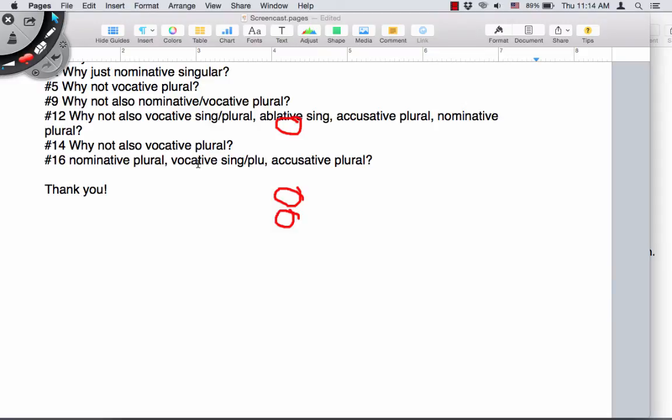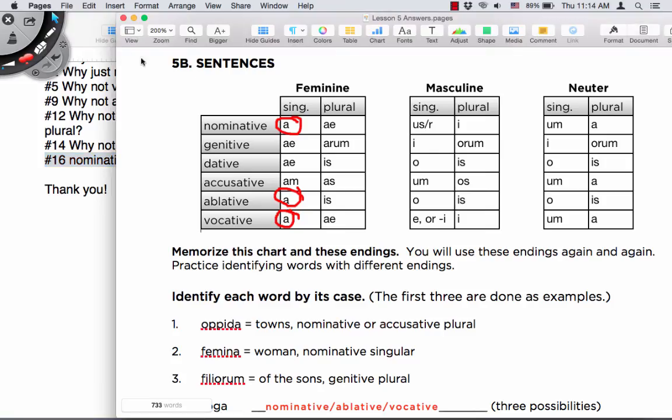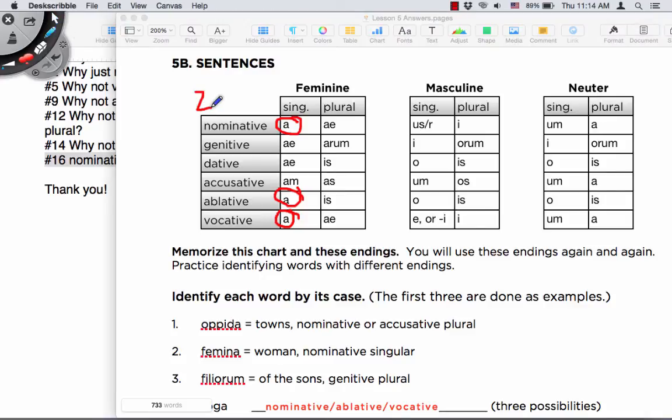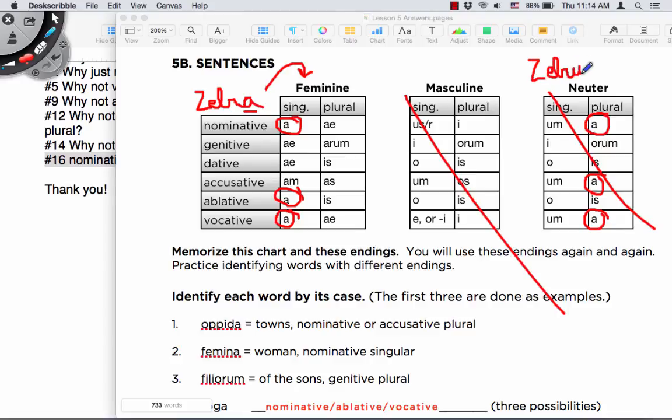As for the rest of them, let's see. We have nominative plural. Confusion again about the gender. Since zebra ends with an A in its dictionary and nominative form, this is the only option. This box is out, this box is out. So the question is, why can't it be nominative plural? Why can't it be accusative plural? Why can't it be vocative plural? Well, because the word is zebra and not zebrum. Zebrum is what a French person uses to clean the kitchen floor, and that's a totally different word than zebra, which is a striped horse.